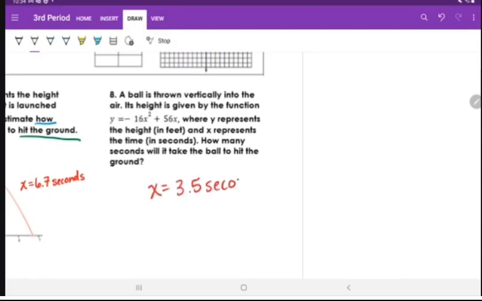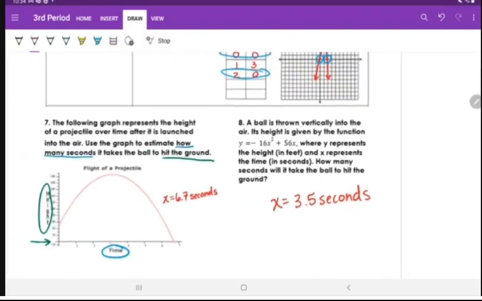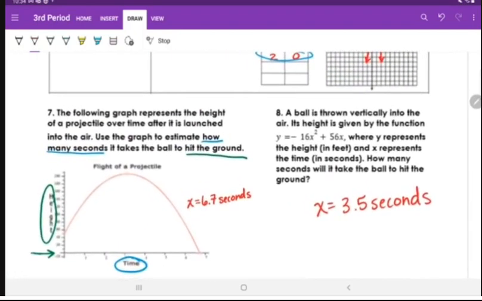So do you see that number 7 and number 8 were the same? We did the same thing. We looked at a parabola. We found the x-intercept, this point right here on the bottom right. The only difference was in problem 8, we had to use our calculator to draw the parabola first. So that's really all these word problems are going to require you to do is draw the graph and look at it. And we can use a calculator to do that.